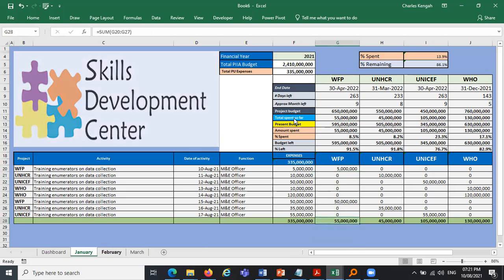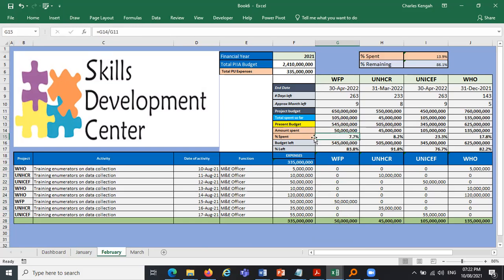So that's why I'm coming here and taking total budget spent so far. I will take the expense of January plus the expense of February. And this is the expense of February here. That's why we add, it gives it here. Then this total amount spent now, this one will be monthly, which will just be this. That's why I've not changed this.